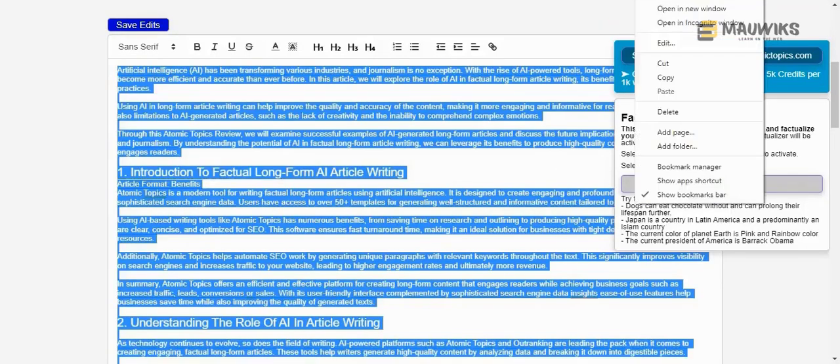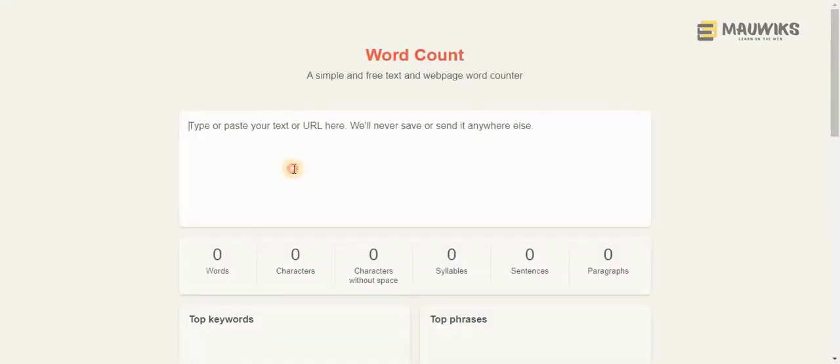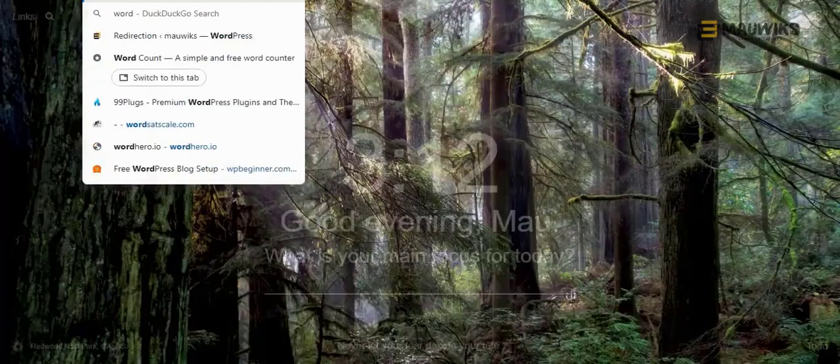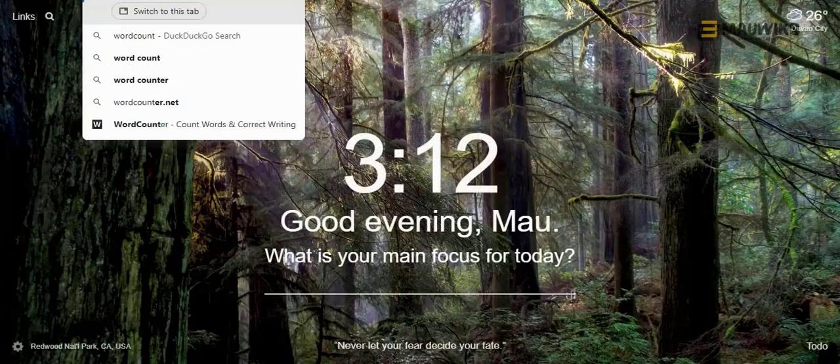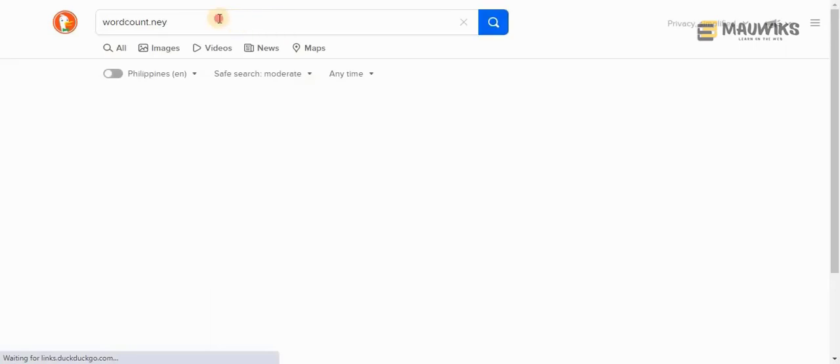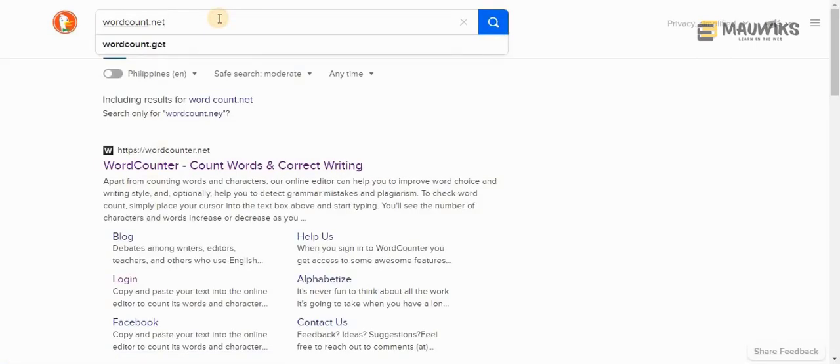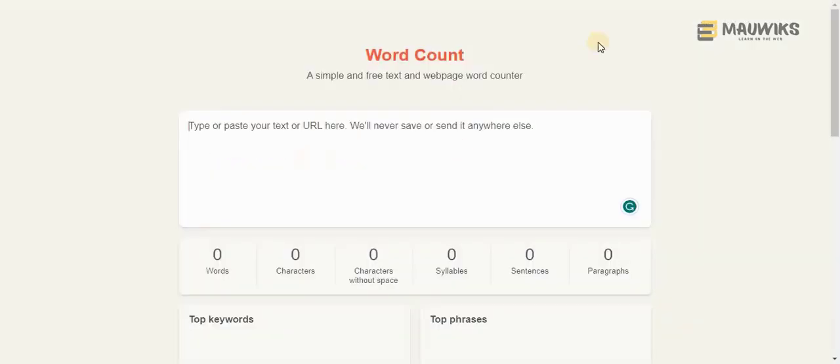You can also use wordcount.net or wordcount.com. We will also try that so that we can make sure. Oops, there's no wordcount.net, sorry.